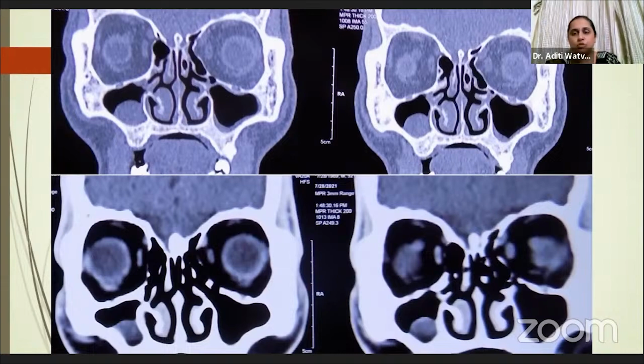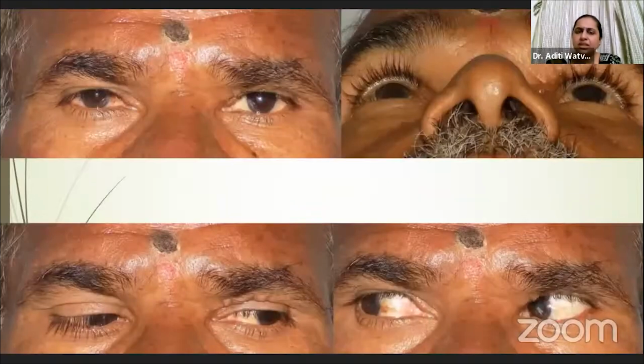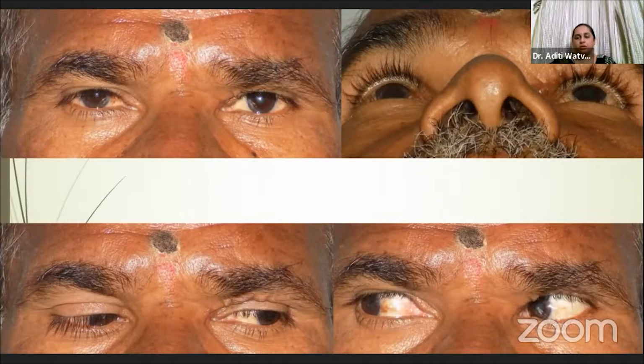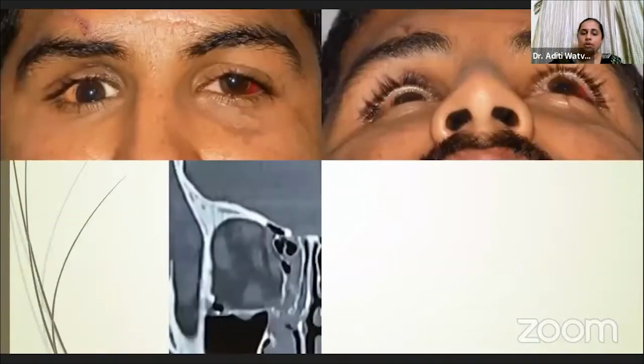So you may miss a few small fractures if you're just reviewing the soft tissue window and not the bony window. But thankfully, most of these patients hardly have any restriction of the movement or enophthalmos, because the fracture is so small that there is not much prolapse or entrapment of the muscle or any other tissue like orbital fat. Then there are patients where you clinically see gross enophthalmos and hypoglobus, but when you are seeing the CT, the fracture looks not very big or greatly displaced.